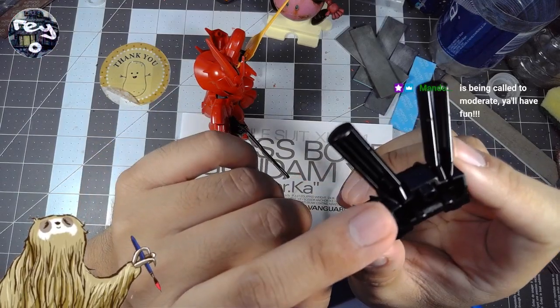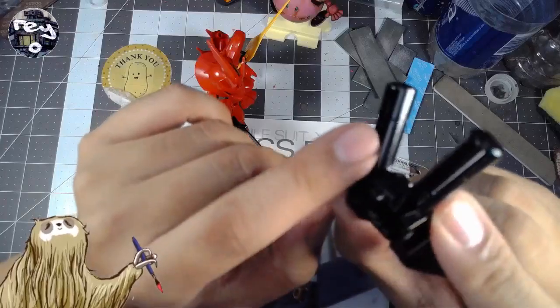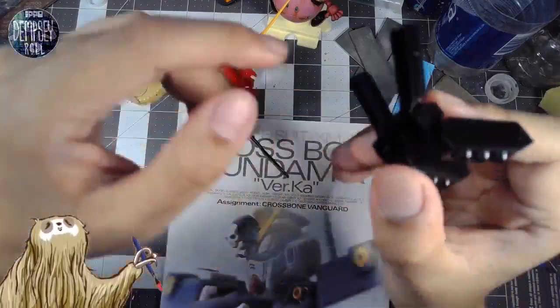See these hollow parts? We gotta fill that in. We don't like that. It's like a big hollow gap. We're gonna have to do something.